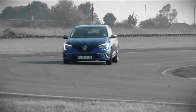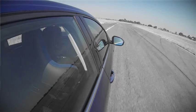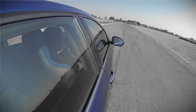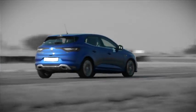So Ashish, we've just taken the new Renault around the track. Personally, I think it didn't fare too bad for the type of car it is. It's not really a track bred car. Only issues I'd say I had was with the flappy paddle gearbox. I'm not too sure if Renault have got it just right as yet. It was a little hesitant on the downchange. That's my only problem so far.